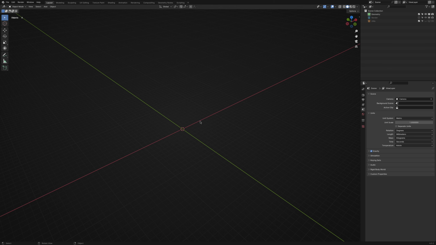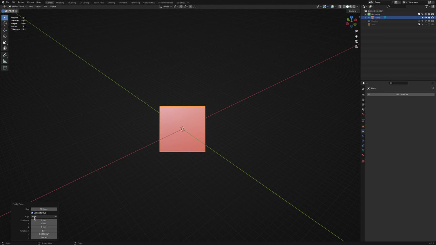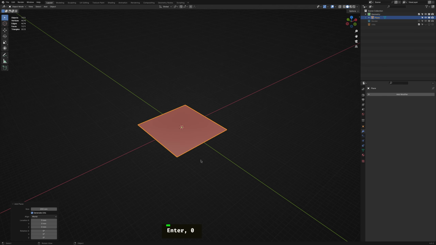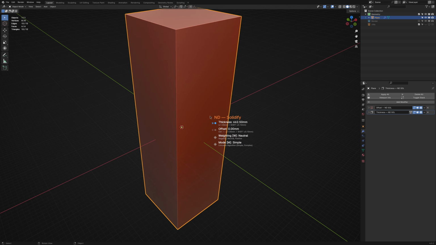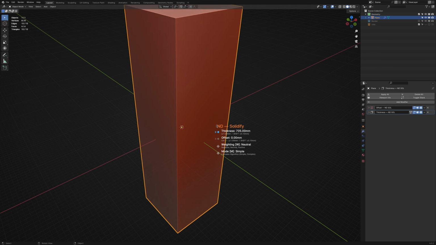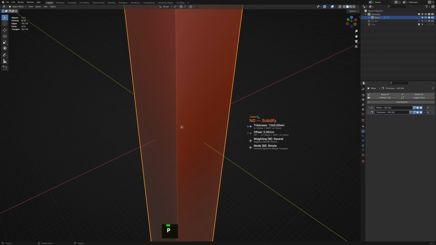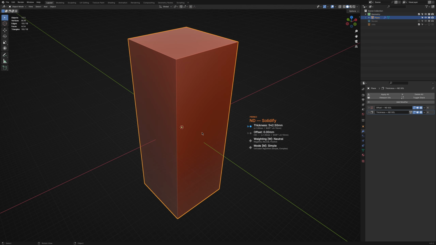The next most important thing to show is the ND overlay. To demonstrate this, let's add a plane using the Fast Predict menu, align it with the world, and make it a bit larger. Now with the plane selected, I'll use the Fast menu again to solidify it. At this point, you'll notice an overlay that follows your mouse around. If you don't want it to move with the mouse, hit the P key to pin it in place. The ND overlay is broken up into a few distinct sections.